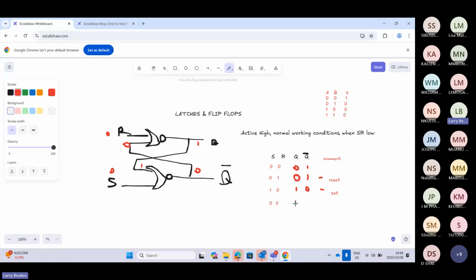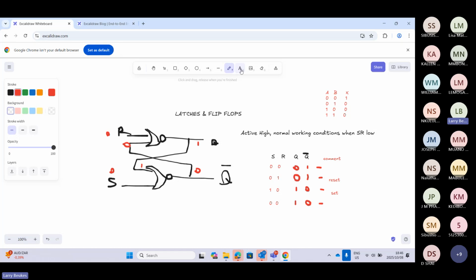Now we have 1, 0. Here, because of this previous state, that's why I was saying it remembers the last state. It makes its decision based on the last state. That's your latches and flip-flops, right? So the last state was 1, 0 here. The output remains the same because both these inputs are off, right? They are 0, 0. It remains the same. So we can say for 0, 0, it means no change, right?